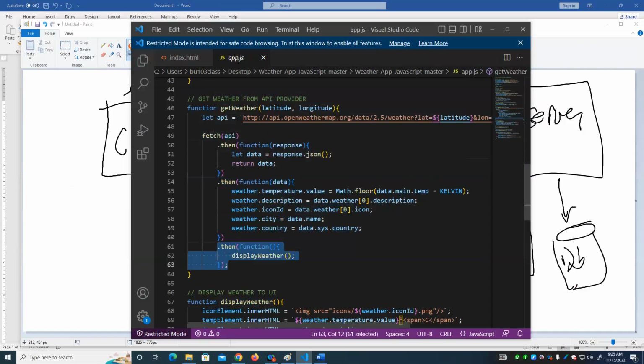So this is asynchronous. In other words, as soon as we make this request, we don't immediately start processing it. We wait until we get a response back from the server. That's what this means. Then we wait to do this until this gets done. We wait to do this until this gets done.